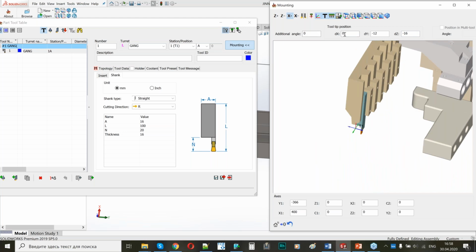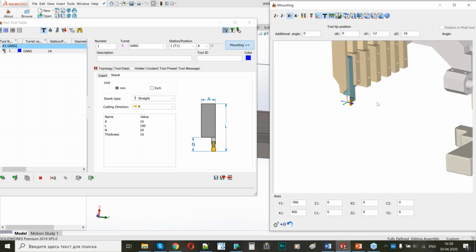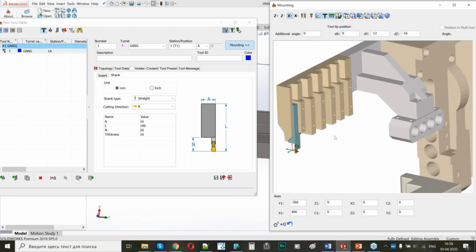And as you can see, X direction is 0 because there is a preferred distance which is mentioned inside the programming manual for all tools, which is set to the OD turning tool holder. So I will leave it as it is, and this is my gang.